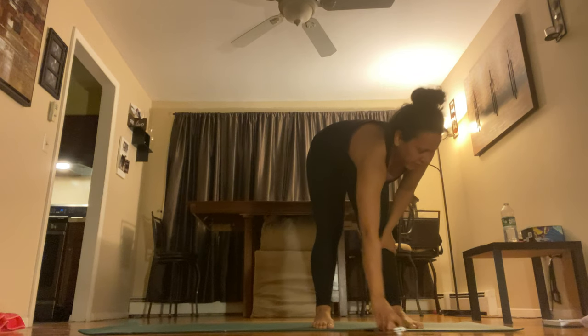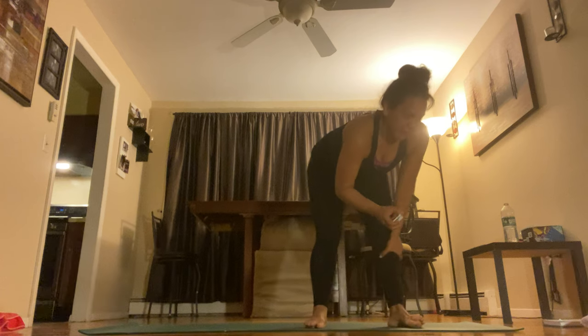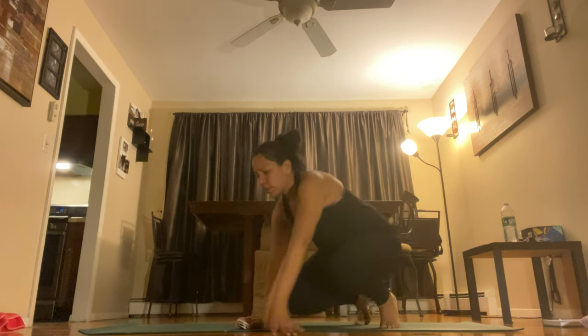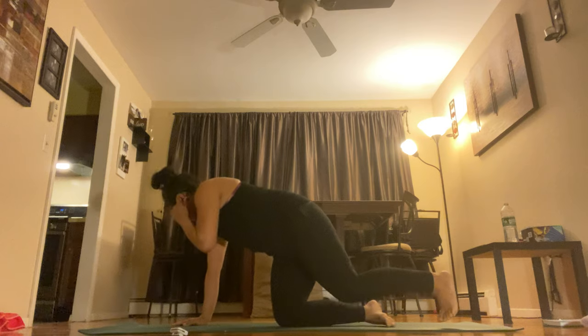Let's get into those mountain climbers. Take a deep breath in and a deep breath out. Give it a little trot. Okay, we're gonna walk out those mountain climbers. Set it up. Good luck to you. Good luck to me. And go. Dig deep, guys.